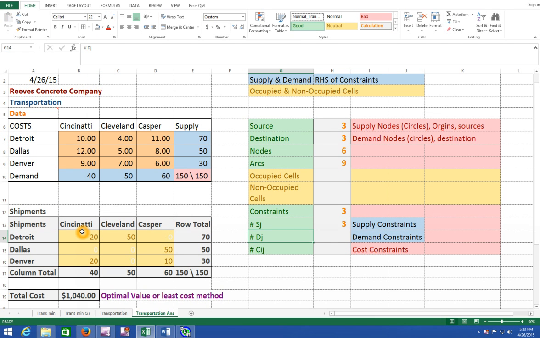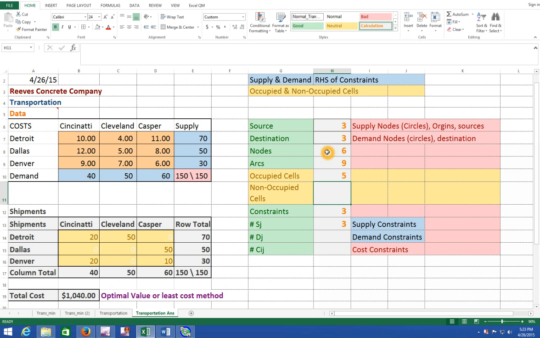You can tell whenever you click Solve, it automatically formulates how many occupied cells there are. In this case, there's 1, 2, 3, 4, 5. But if we weren't given a table and asked how many occupied cells there were, the way that you do that, it equals the number of nodes minus 1.